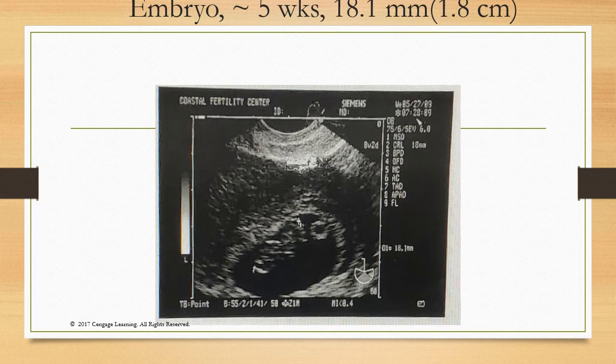So this is that same embryo, and I wanted to show you a little bit further in the embryo period. This is 5 weeks, and it's grown from 4 millimeters to 18 millimeters in about 2 weeks. You can see right here that's the head, that's the body, that's the arms and feet coming, and then you can still see the placenta. This is still transvaginal to see it. But yeah, you can see just in those 2 weeks how much development, how much the specialization of those cells is forming the hands, the feet, the head. All of that is happening here. This is 5 weeks.